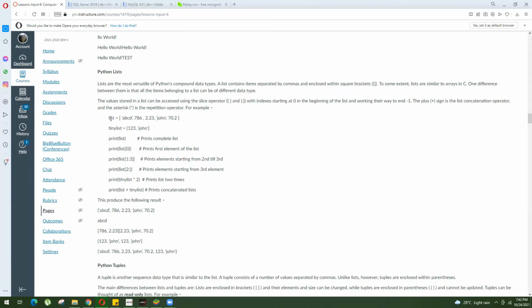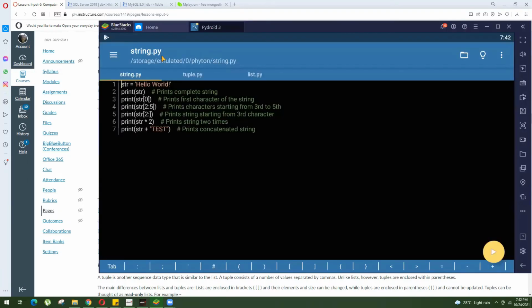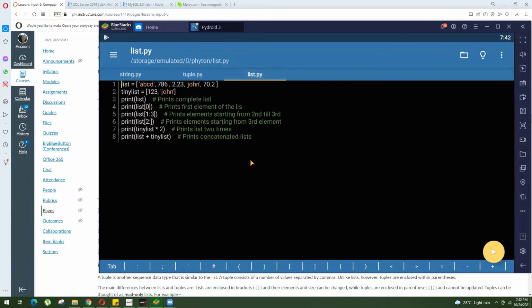For example, we have a list here. If you're familiar with array, it's almost the same as that of an array. List, and then values. We have string, number, number, string, number. And then we have another list here. 1, 2, 3. Okay, so the first one prints the complete list.